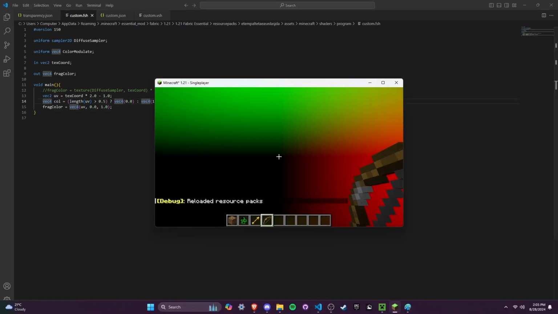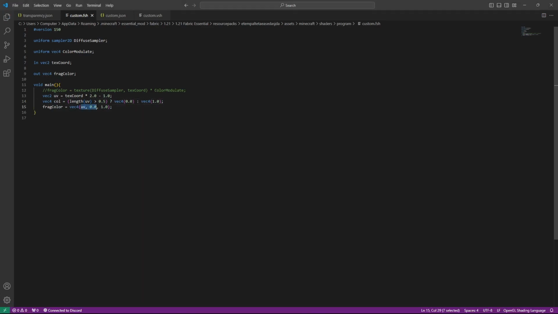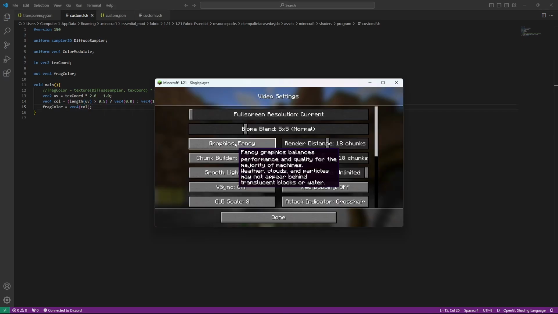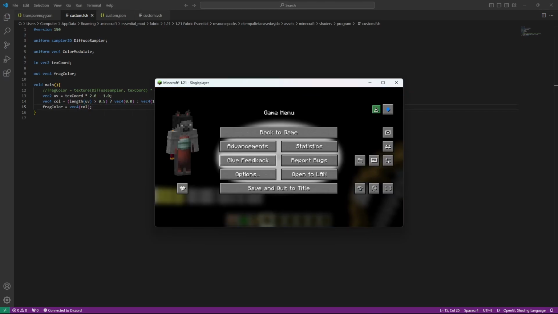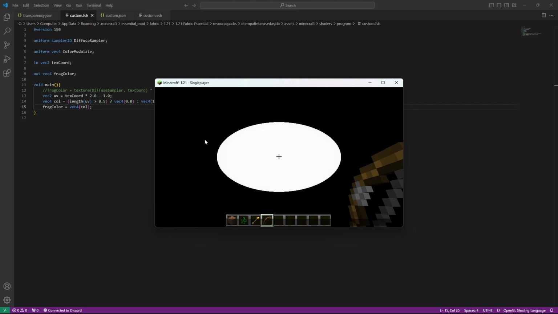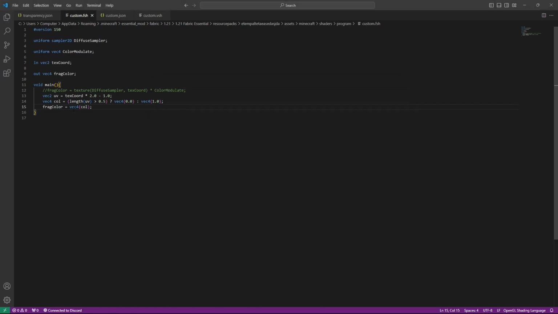So if we try displaying that, I'm kind of an idiot and forgot to display the color bar. And now we have a circle. But what if you wanted to overlay the circle onto the Minecraft buffer? Well, we can use the alpha channel to help us, right? So we have our color and we have the default.